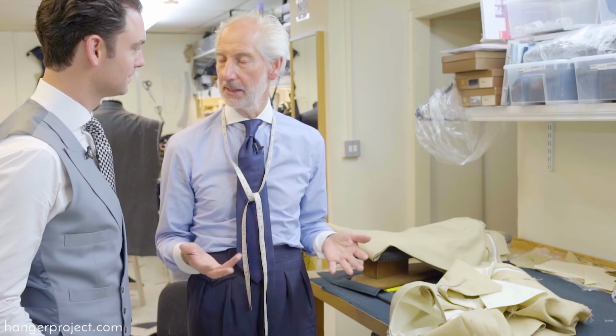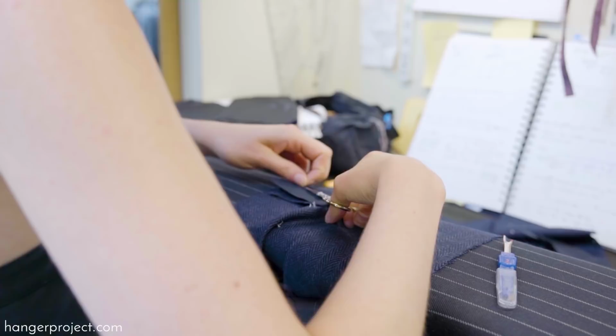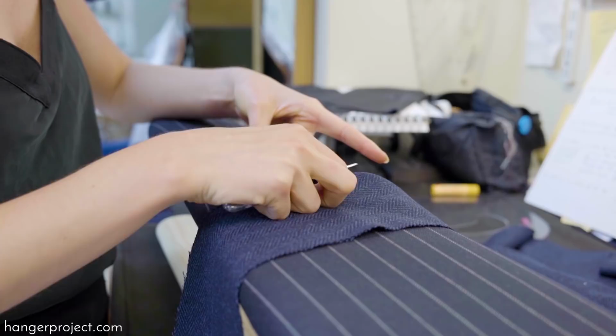This is an in-breast pocket that Laura's working on. So this is going through the stages. So it's not as if, you know, we send out the pockets somewhere else. They're actually being made and worked on here. And again, we offset these so they're not all the same length because it's much thinner when it goes together. Okay, so it just helps the drape. Yes, yeah, and helps it.